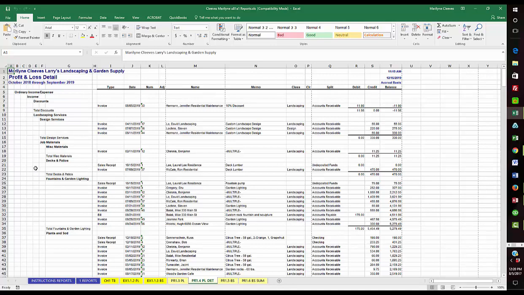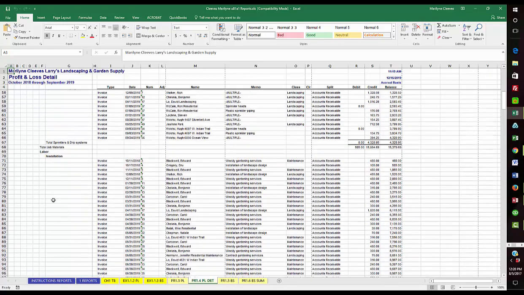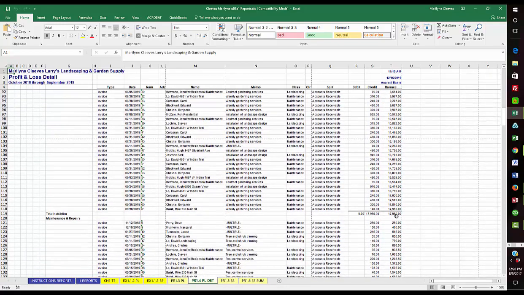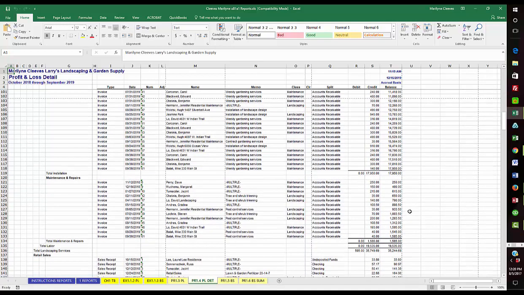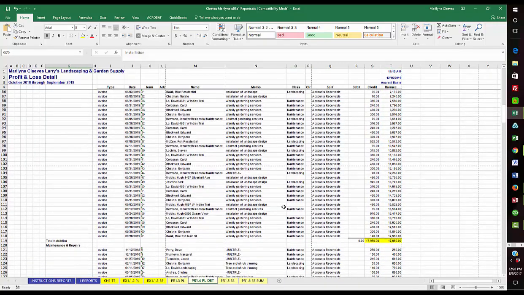Here is, I think we already decided it was installation, but here's installation, and it's $17,950, and there's maintenance and repairs. So it's obviously right here. It's installation. So I can highlight my answer. And I guess I could have highlighted it up here if I needed to. But I think that it just says, highlight your answer.